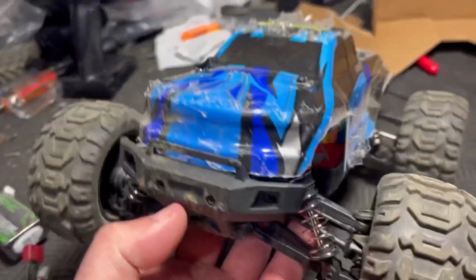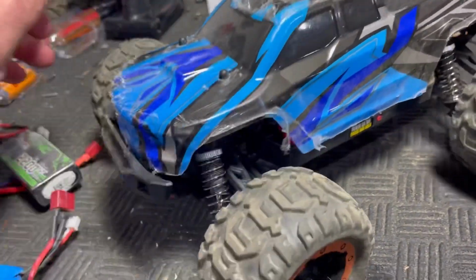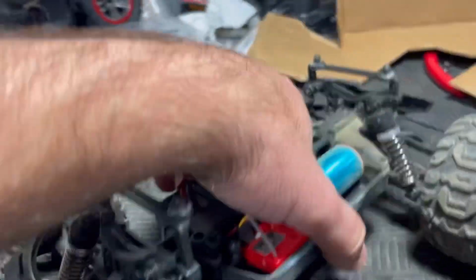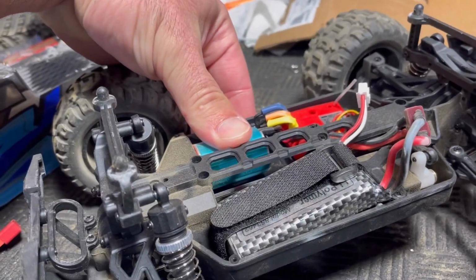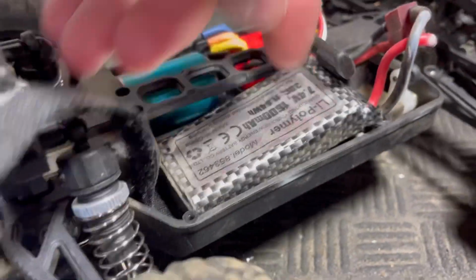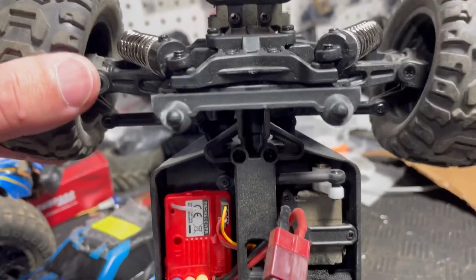Well, I think it's safe to say that thing took an absolute beating out there. So let's see if there is any damage besides the two lost clips. We ran it until the battery died. Either that or thermal protection kicked in, but I don't think it's hot enough for that. And that was only a 1600 milliamp battery. One of those little guys. It's very thin. Yeah, there's no damage.